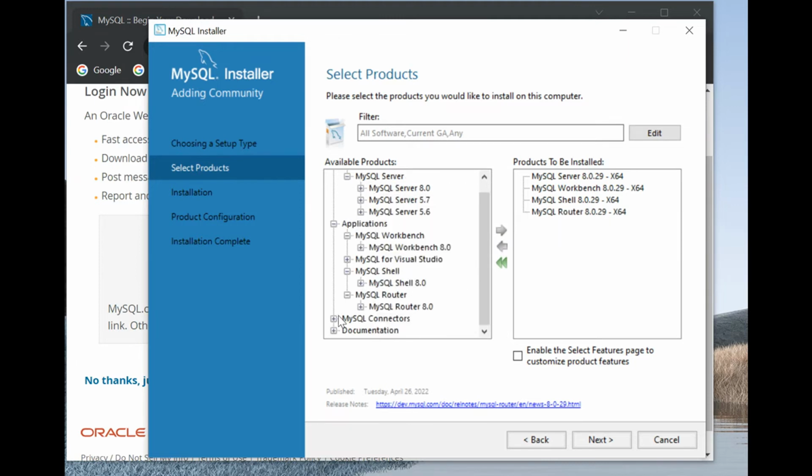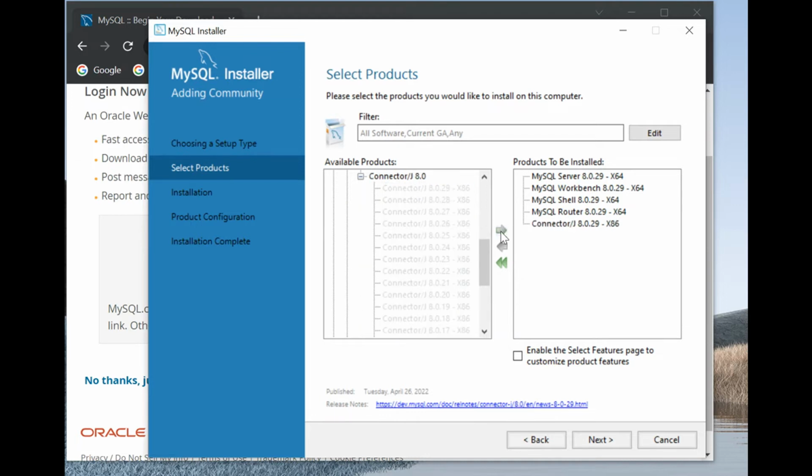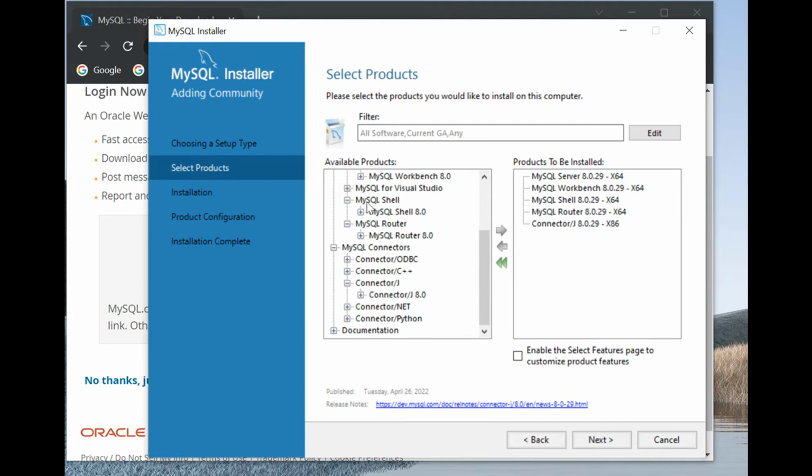All right, and the connectors, MySQL connectors. If you are using Visual Studio, Microsoft ODBC, definitely you need this one. And the C++, if you need, you can click and select, but I don't use, so I don't click it. I may use the connector J, so I just use this one, and I come back.